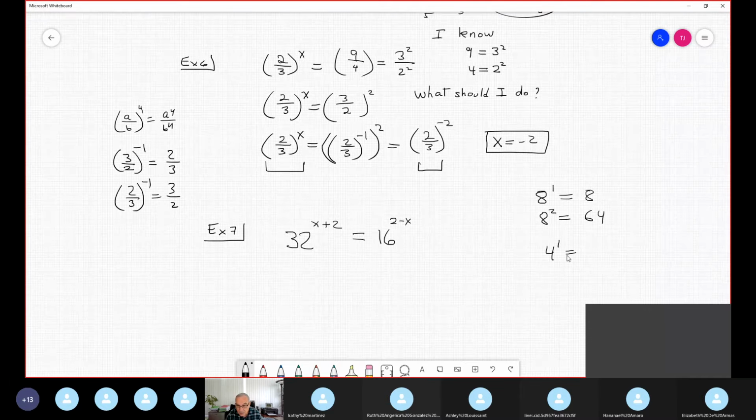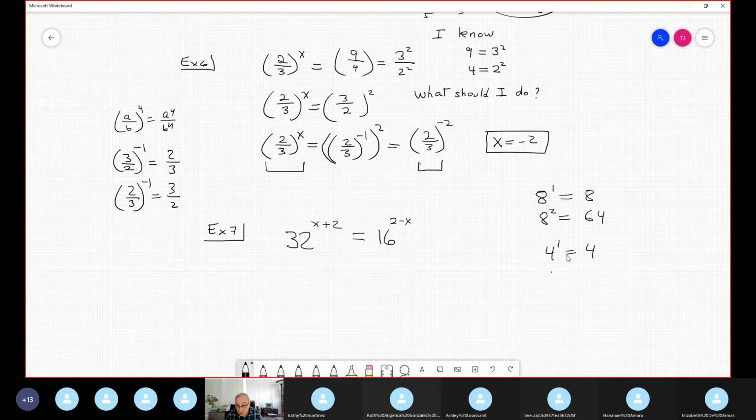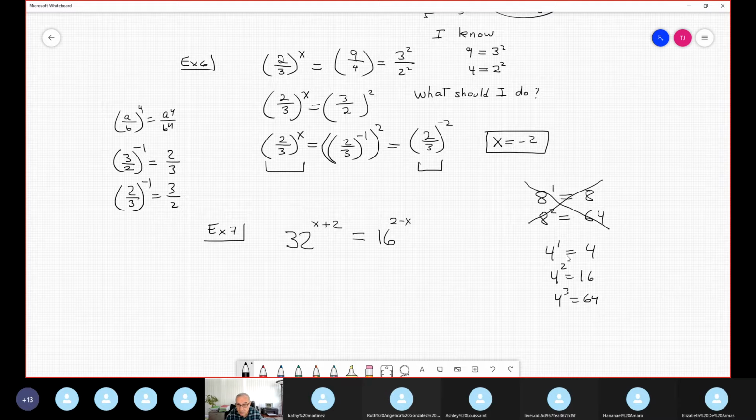Okay, 4. 4, no, Caroline, look. 4 to the 1 power is 4, correct. 4 to the second power is 16. Okay, good, because it's 16. But 4 to the third power is 64. So we never get 32 using base 4. No 8, no 4. I suppose that es 2. Porque 2 to the 1 power es 2. 2 to the second power is 4. 2 to the third power is 8. 2 to the fourth power is 16. And 2 to the fifth power is 32. And we're using basically this relationship.